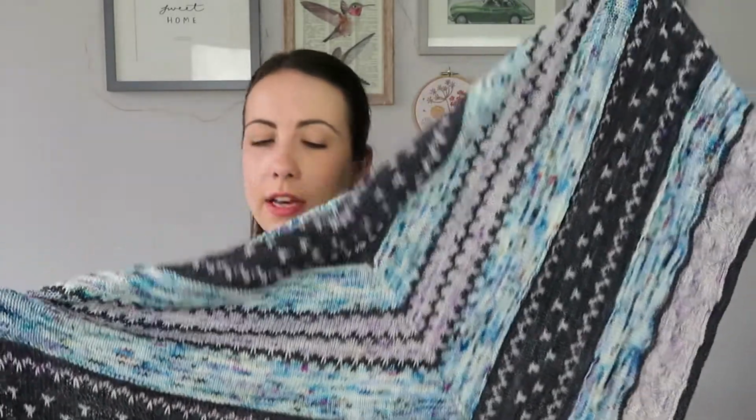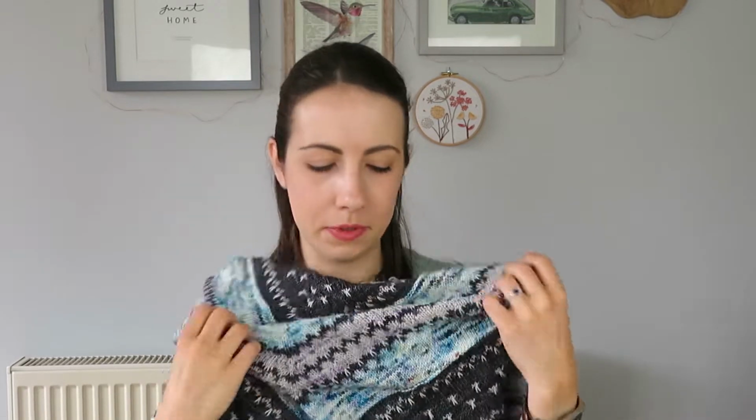I'm really pleased with how it's turned out. I just need to get the pattern written up so that it can go into testing. That's the goal, but that's a bit of a challenge at the moment, so you might have to bear with me for a little bit. I know my friend Shanti, of the Shanti Knits podcast, I think she was keen on testing this one for me, and I remember her saying at one point to get that official design out, so I will try my best, because I think she was keen to try this one.